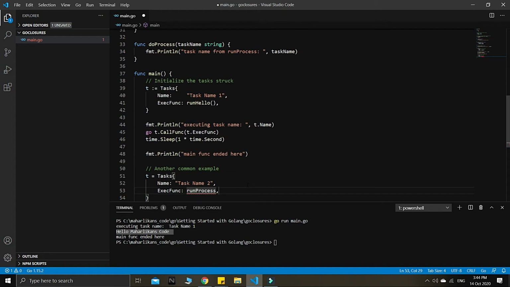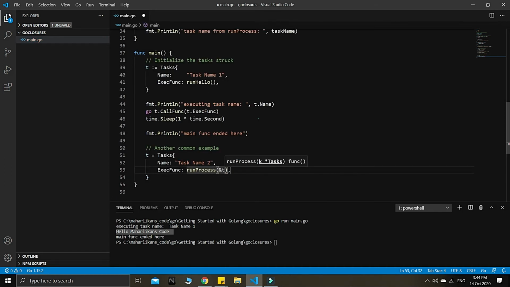Shall we say this function now requires another parameter here. Right now the parameter of this run process is the task, the existing task struct.